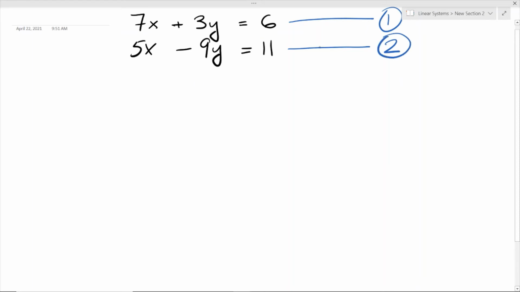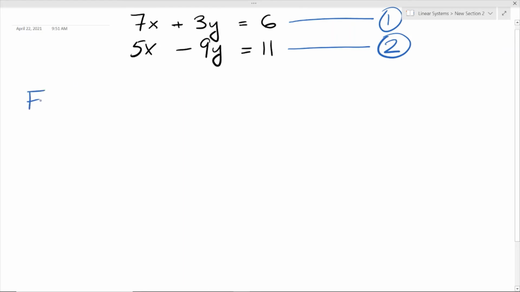And then what we have to do is take one of these equations, it could be either equation 1 or equation 2, and isolate for one of the variables, either x or y. I mean, they're both equally as challenging, I guess. Let's do equation 1 this time and isolate for y here, the 3y right here. So let's copy equation 1.